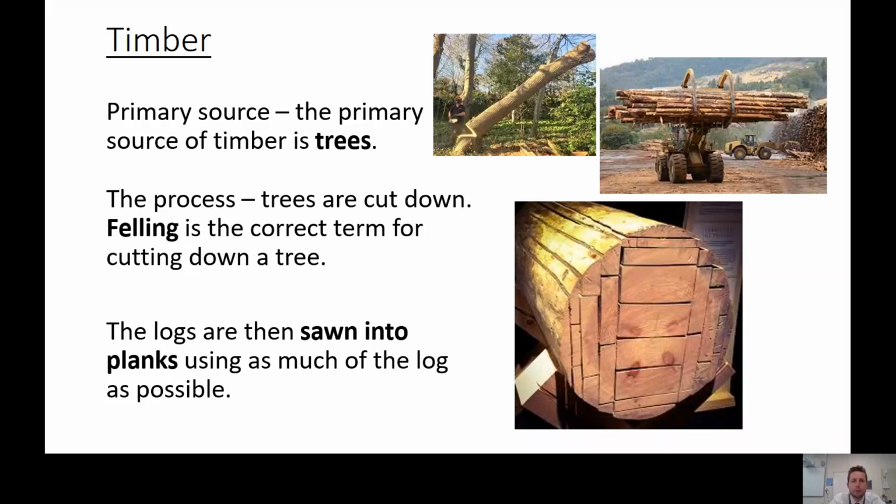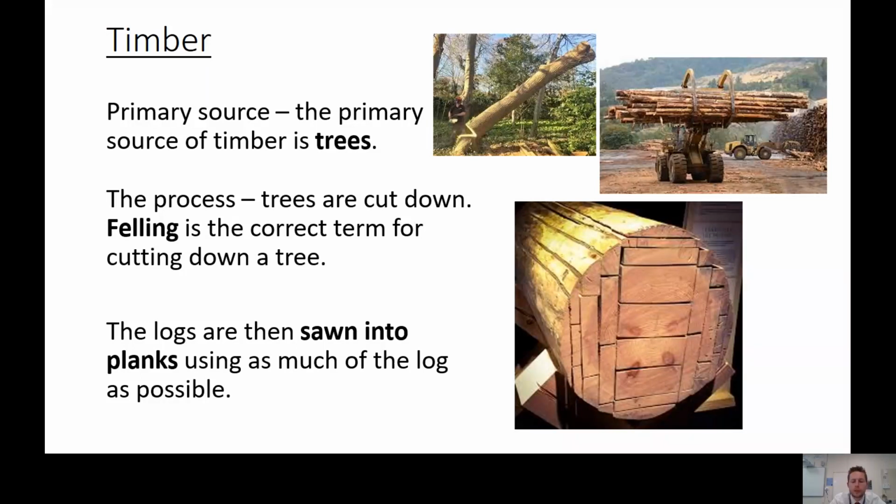So timber or wood, but we need to start getting used to calling it timber. It comes from trees. Okay, timber comes from trees. The process is felling. So cutting the trees down is called felling. And finally, once the trees have been felled, they're collected up and taken to the sawmill. And these logs that you can see in the top right there, they're sawn into planks. And then it's these planks that after a couple more processes can start to be used as a material.